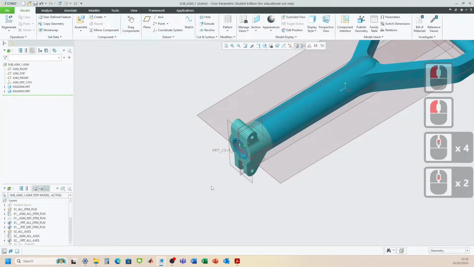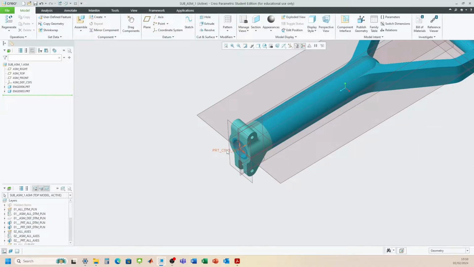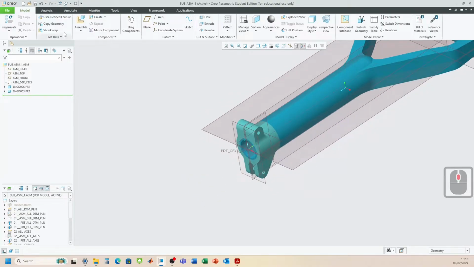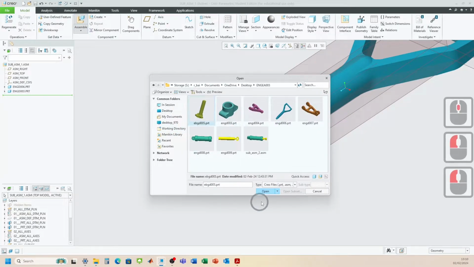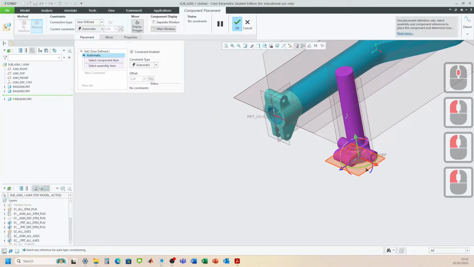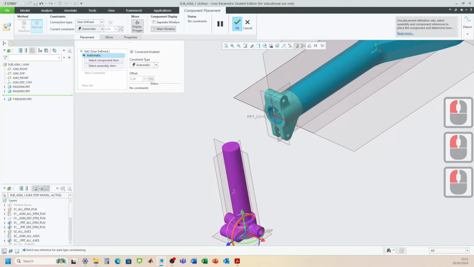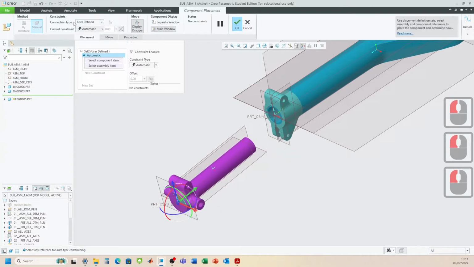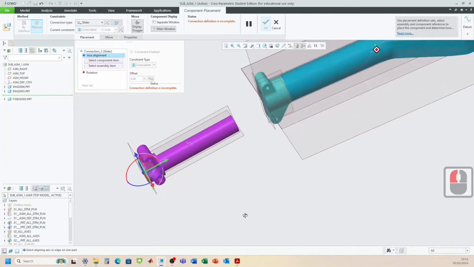So the next part we're going to bring in is going to be the lower struts, and this is going to be where we're going to generate our movement. Okay, so we need to use a mechanism for this part. So we can go assemble, strut, open, and let's move this so that it's roughly whereabouts where we want it to be. Okay. So let's go to the predefined, and we're going to use a slider here. So this is going to be able to slide in and out of this, the hole just there.